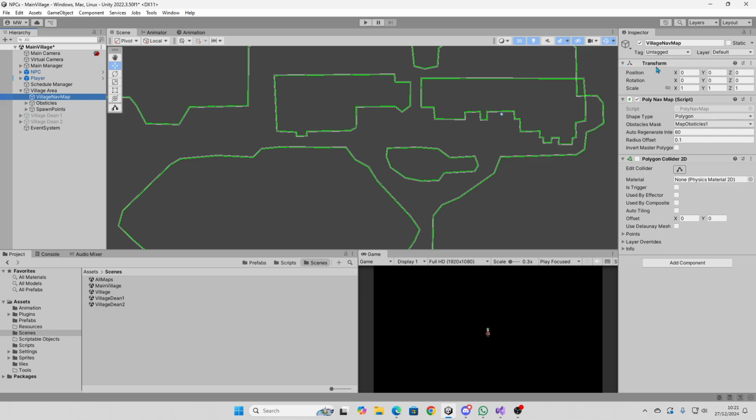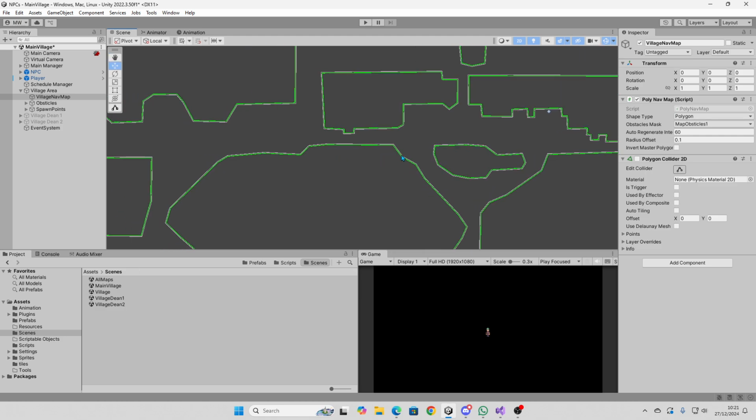This is something that I don't know if I want changed, but there's only so many layer masks that you can have. Currently I've got 1, 2, 3, 4, and 5, but this village has a whole bunch of houses. If every house had their own interiors, you're looking at quite a few different map areas. So I'm not sure how that would be done. Maybe this could be a list and I could put the obstacles in a list. I don't know, but anyhow.